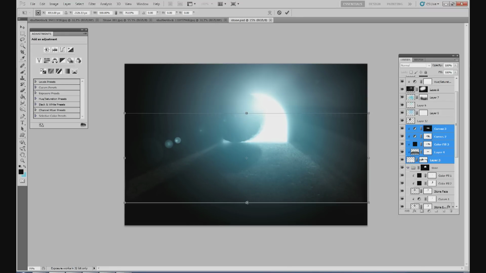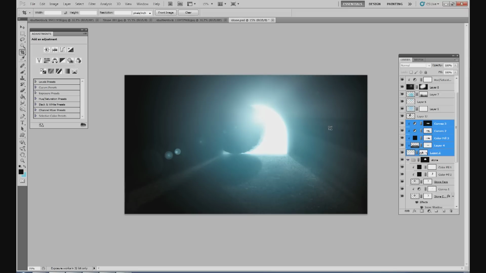Maybe a little bit more. Alright, just like that. And then I'm going to crop it so we have a little bit wider of an image, a little bit more of a panorama style image.